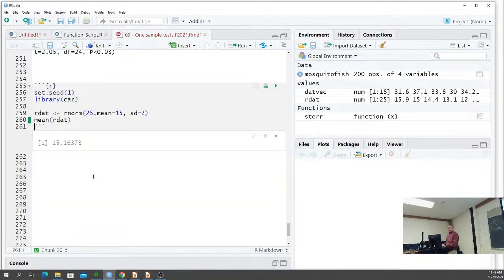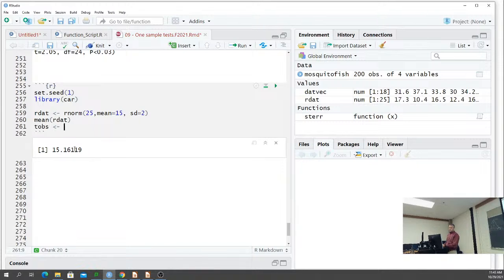But that doesn't tell us anything, because we want to know how often we'll get a sample mean of 15 just by random chance alone. And you can see that in this case, it changes: 14.7, 15.2. We get variation because our underlying distribution has a standard deviation of 2. We have variation in our population. When we're asking our question, is our mean equal to some value, we have to have some sort of test statistic to test it against, right? And that test statistic is our T distribution.